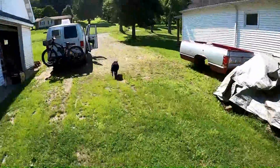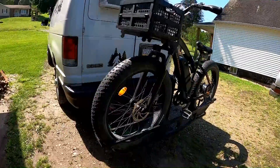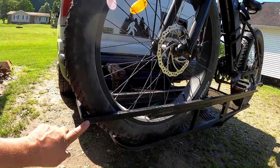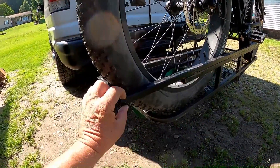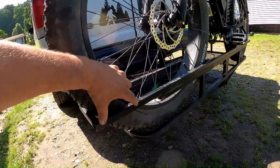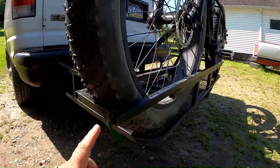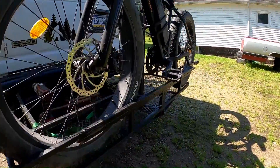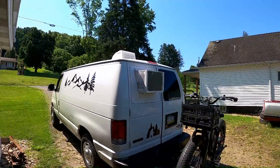One last thing: I do have reflectors coming. They're little strip reflectors - not that cheap reflective tape that fades. These are proper reflectors, three-quarter-inch wide by five-eighths by four inches long - four of them. One will go on each end facing the back, and one on either side end too, so we're adding a little measure of safety on that front as well.